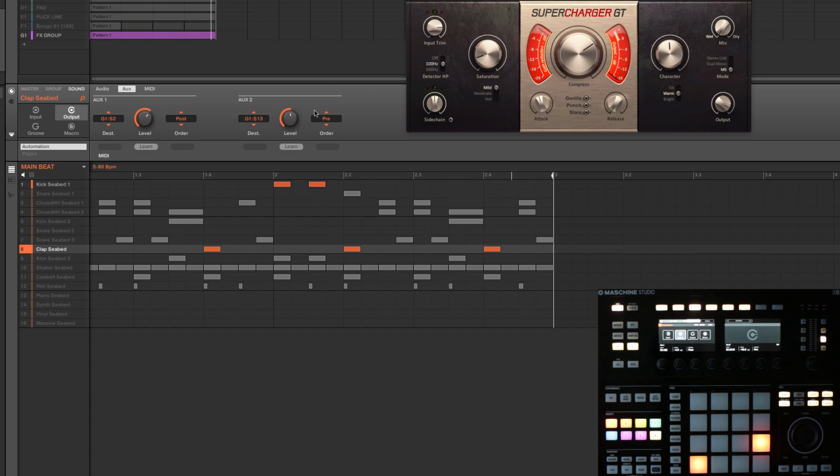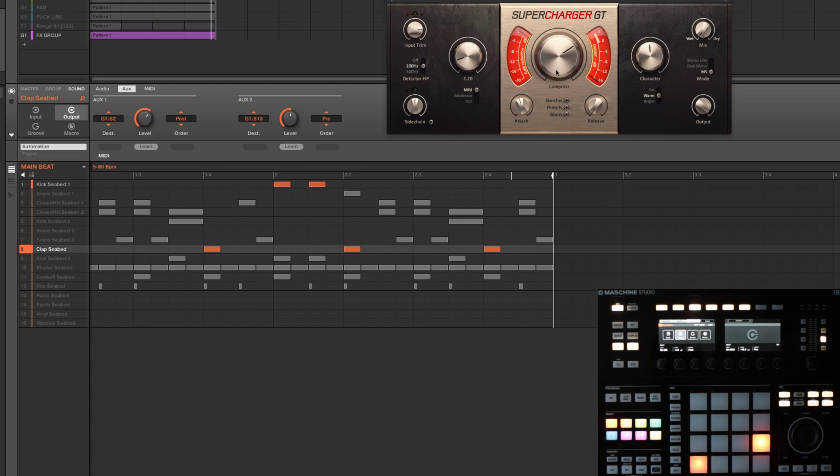So that's a little exaggerated, but we can hear it's accentuating the tail of the kick and the clap, and it lets us kind of experiment with the settings. So we generally want to go with a pretty aggressive setting. I'm looking at a ratio of 7.15 to 1, which is certainly more than you'll go for on a kick by itself typically. And I've got this set to a medium attack, a very, very fast release. I've added some character in the warm setting and just a touch of saturation.